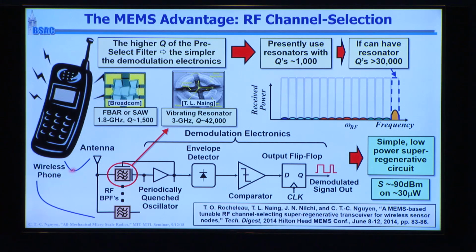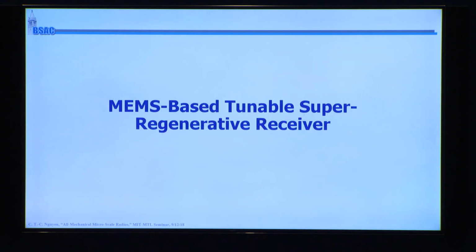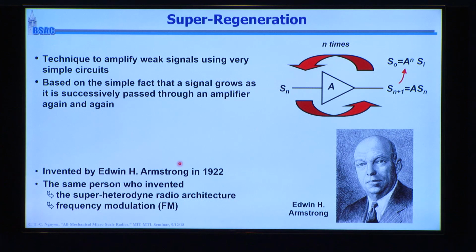Okay, so let's see how this thing works here. Let's talk about MEMS-based tunable super regenerative receivers. This is actually something that started a new company now, to try to put out MEMS-based receivers for very low power applications where the receiver has to stay on at all times. And what is this? So first, super regeneration. A lot of people here probably know what this is, but I'm going to explain it for those that might not.